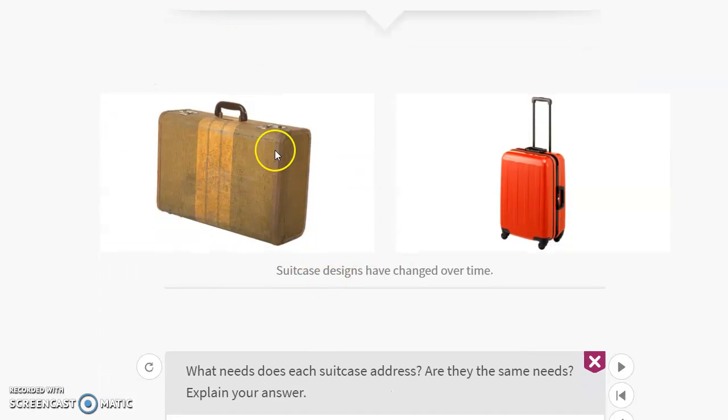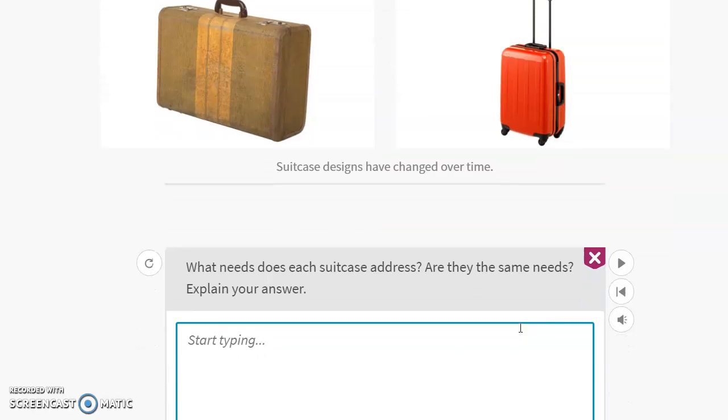Okay, here's an older kind of suitcase. Here's a newer kind of suitcase. What need does each suitcase address? The older suitcase allows a person to pack a lot of belongings.